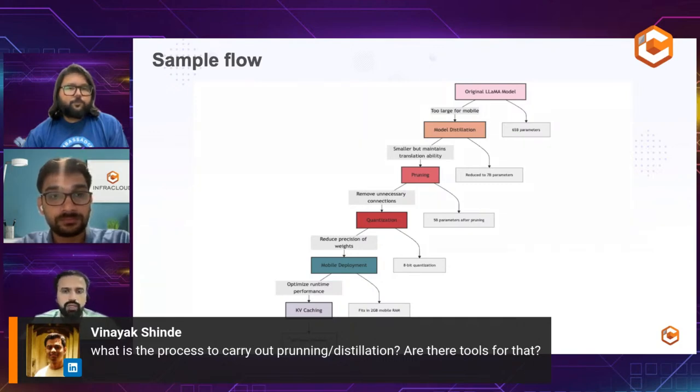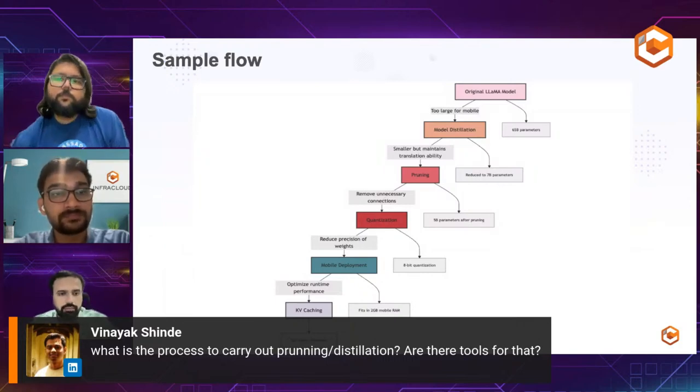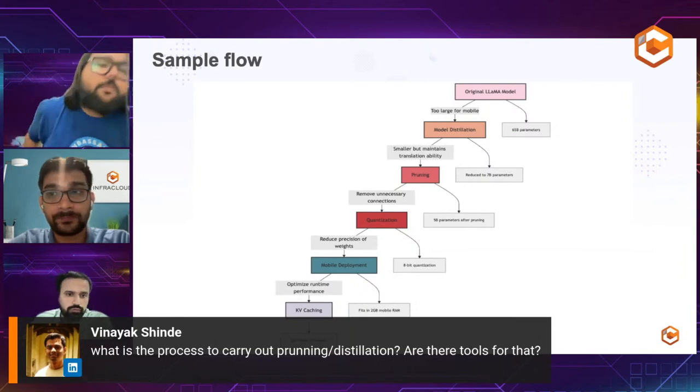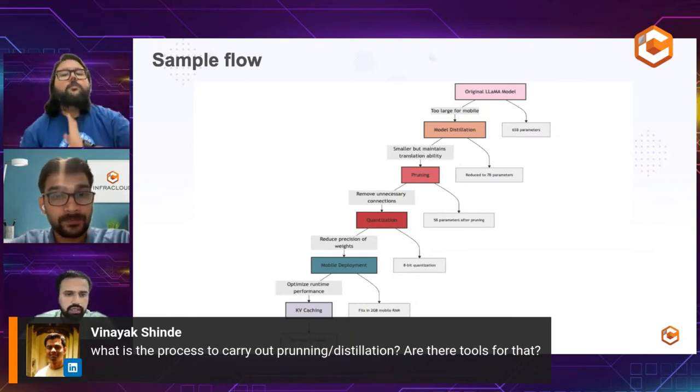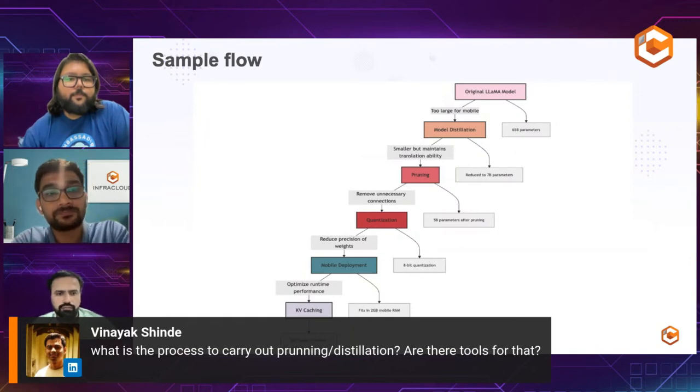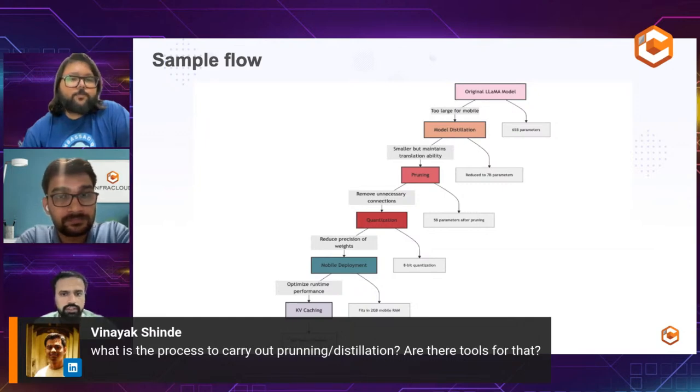And sometimes it might need more compute, because when you're doing a distillation, you're taking a big model and training a small model out of it. So you might need a high amount of compute for a certain period of time. Based on that, you have to choose your tools and utilities, but you don't have to write anything custom for it. Most of these popular framework servers already have the utilities inbuilt for these things.